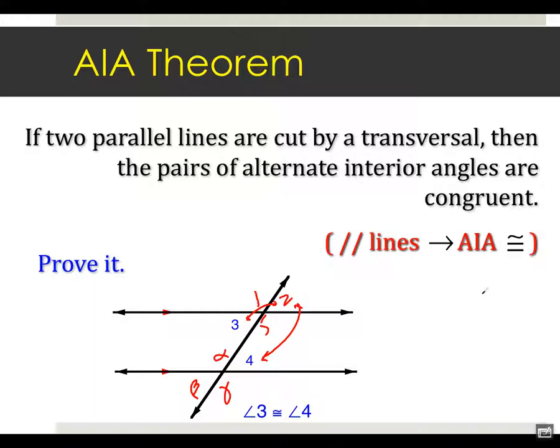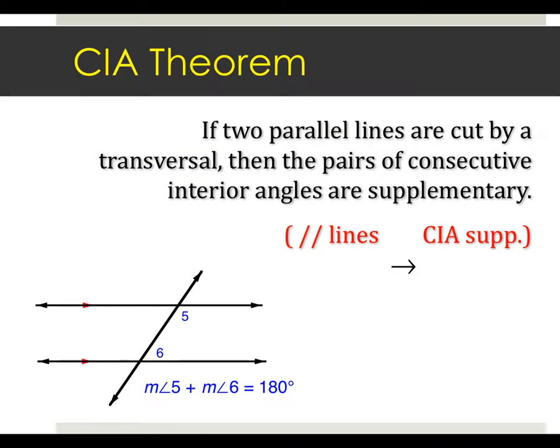Everybody good with his proof? It's not the only way to do it. I like his method better, but you could have said beta and 3 are congruent, and beta and 4 are congruent because they're vertical. 3 is congruent to beta, beta is congruent to 4, so by that theorem that we haven't named yet, 3 and 4 are congruent. Same results. All that does is justify that this statement is true. We just proved it. Because it's a theorem, we should be able to prove it. Let's move on to the next slide. Any questions on that?